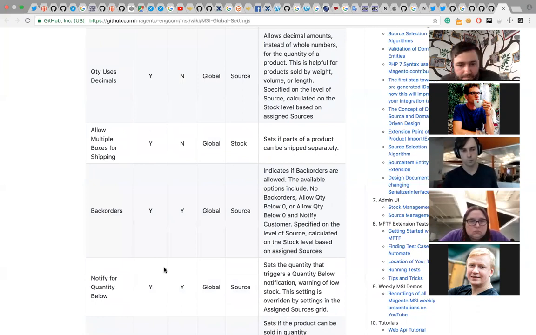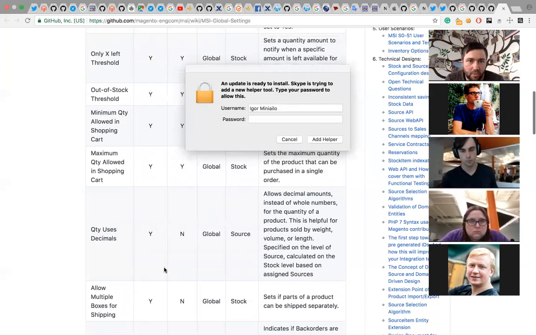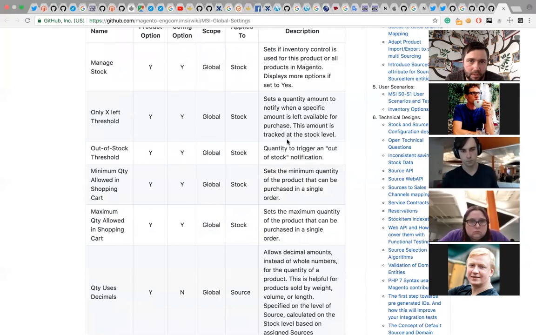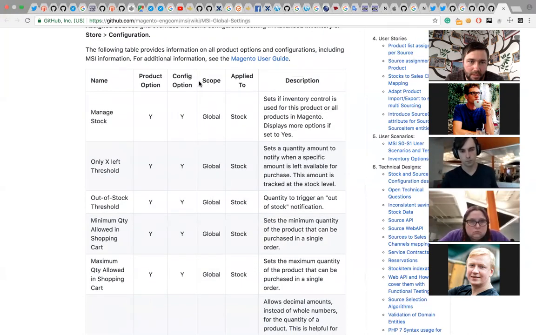So if you scroll to the top there, the first one in the table was managed stock. Yes, managed stock. So we need to mention all the possible scopes here, whether it's just global or global is stock, or maybe something else. What about websites?